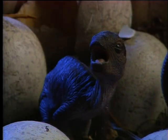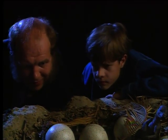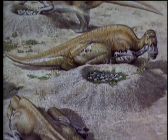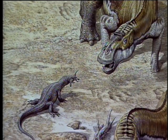Dinosaurs laid eggs, like birds and reptiles today. But I bet they left their young to fend for themselves. Not at all. Indications are that these Maiasaura had very caring parents. Nests were elaborate and well constructed. Look here. Either one or perhaps both parents would bring food for the young. Ah, look at that baby waiting for its supper. What is it they're eating? Ferns. Ferns? What's that? It's not a dinosaur.